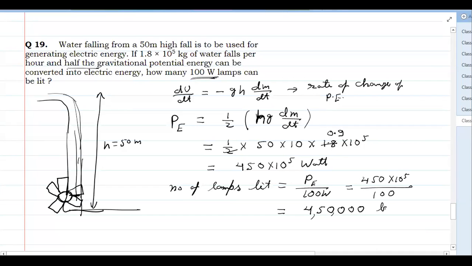So these many bulbs. Now you can see that the rating of a bulb was 100 watts. This is the old bulb. In old times, 20-30 years back, the bulb generally used, which could give sufficient light in a room, had a power of 100 watt. But nowadays you can see the LED bulb. This is about the filament bulb. Nowadays even a 9-watt LED bulb is sufficient for a room. So you can see how much power is being saved nowadays. In old times most of the energy was consumed for lighting rooms, but now lighting takes a very small amount of energy.